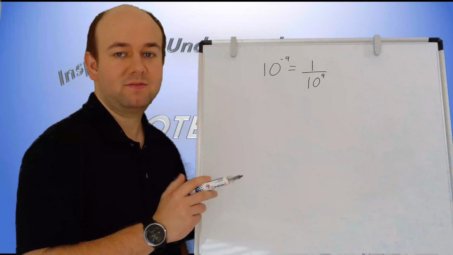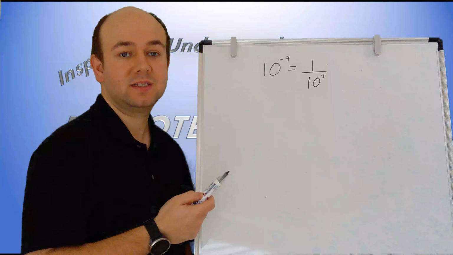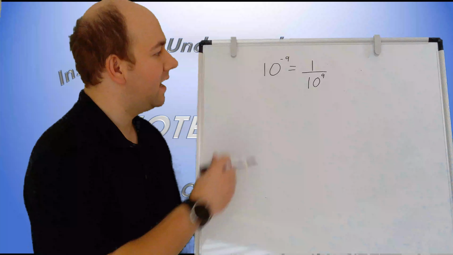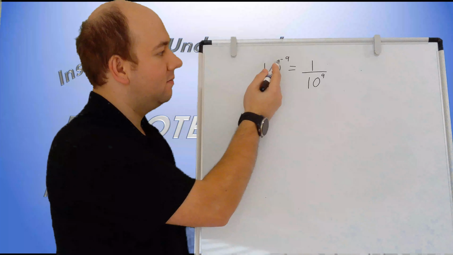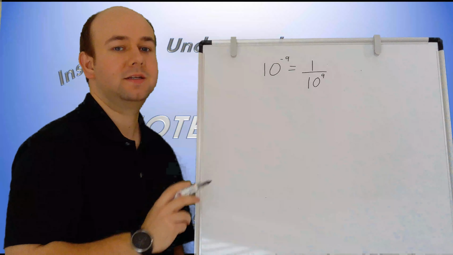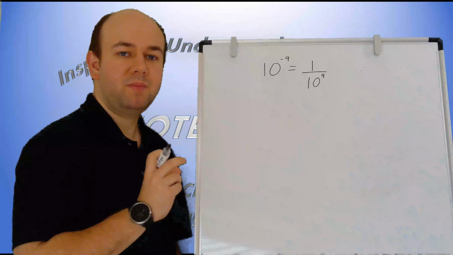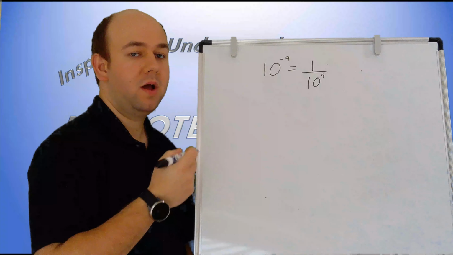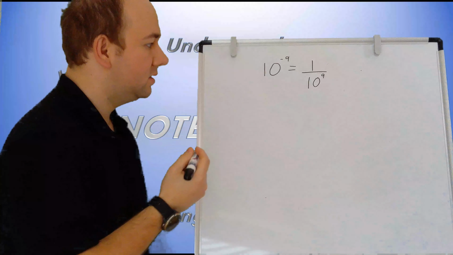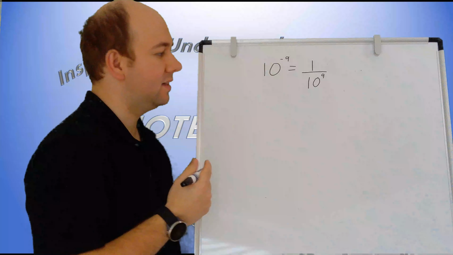In my previous maths video, which explained why nano is times 10 to the minus 9 and how to write things in that scientific notation, we came across that 10 to the power minus 9 is equal to 1 over 10 to the 9. So in this video I'm going to explain where that comes from and some of the basis of how you multiply these exponents together. The first thing we have to talk about is some rules of mathematics.